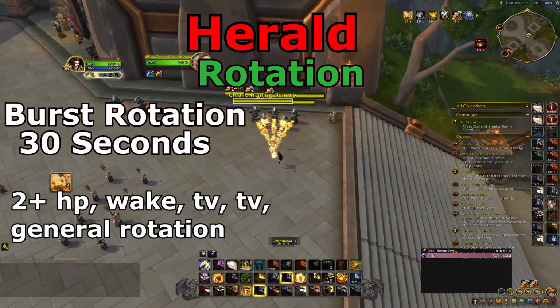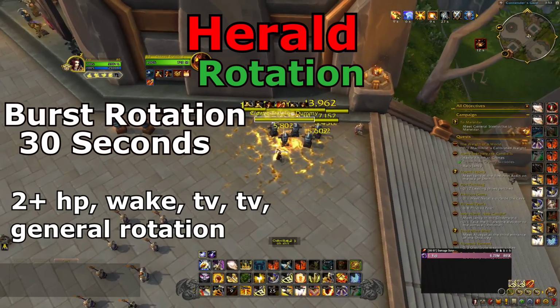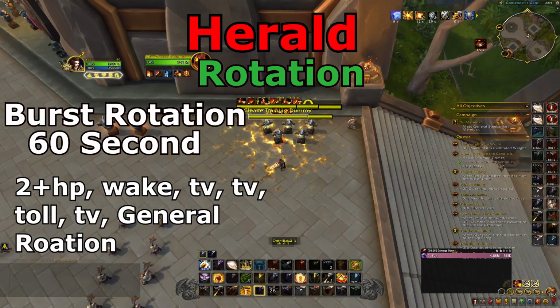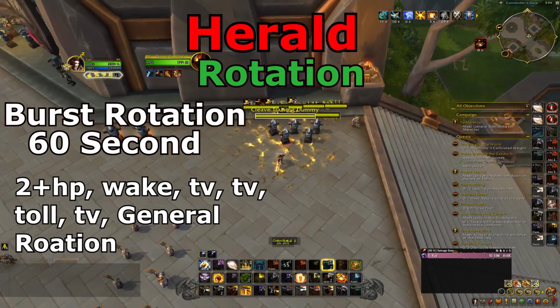For 30 seconds go, it's pretty simple. Just get 2 Holy Power, Wake, Templars, Templars, general rotation. And for 60-second go, it's the same as the 30-second go, but before you Wake, if you're running it, you Final Wreck, and after your second Templars, you Toll. So it's going to be 2 Holy Power, Final Wreck, Wake, Templars, Templars, Toll, Templars, general rotation. And that's it for the rotation.